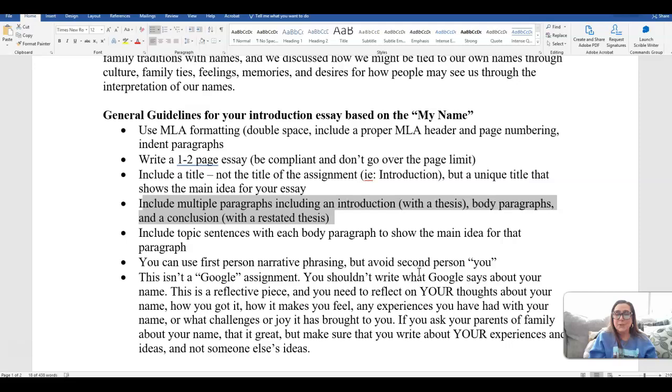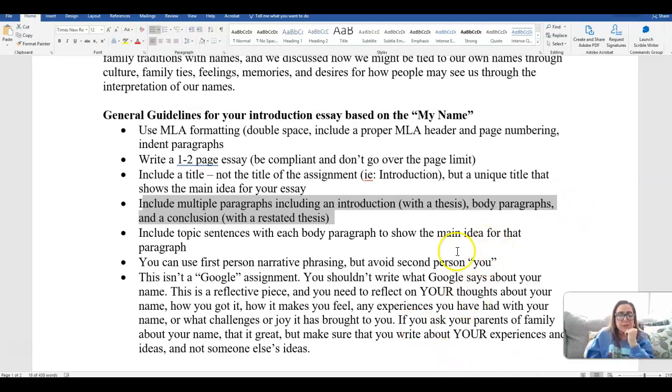Also, feel free to use first person, but avoid the you. If you would write something like, when you hear my name, that's okay. That's kind of a direct thing. I know it's a little bit more casual. Or when you meet my family, or something like that. I may never meet your family, so you're speaking directly to me, and that's kind of an inaccurate way to phrase it. So try to avoid the you. It tends to be a crutch for a lot of writers, so I want you to start breaking that habit. And just I is fine. I, me, us, all of those things. That is fine to use, but avoid the second person you.